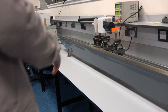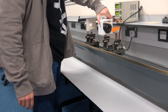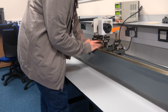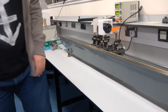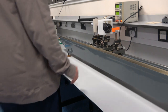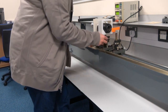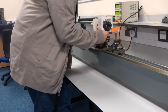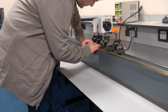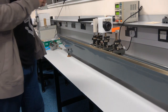So all I need to do now, I'm going to move this out of the way so that I have space, but I just need to swing this round so that we're going the opposite way. And then just going to do the same thing. So this is going to go up here. And again, I'm just going to finely adjust until I find the point where it focuses. It won't quite be at the same point. And I'm going to have to subtly readjust some of the features. There we go. And for me, that's focused there again. So I'm going to take another photo of that, and that will give you your other measurement you need.